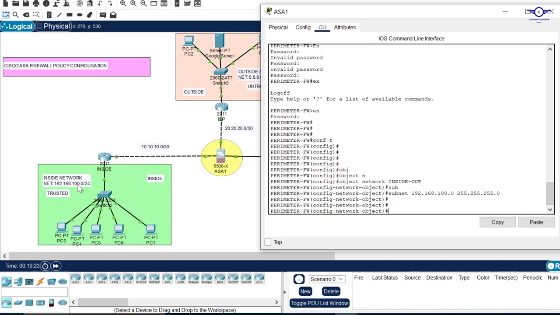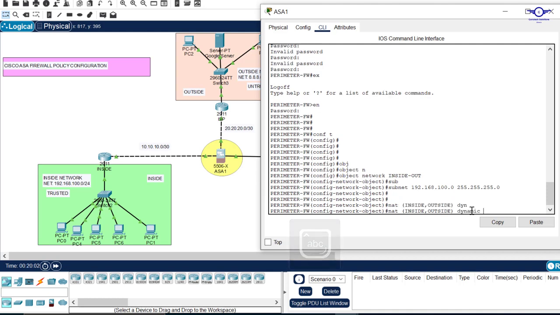Now let's apply NAT. We just say nat, then in brackets you say that this should apply between inside and outside, so you write inside, comma, outside. Remember, inside is just the name of this interface, and outside was the name of this interface. Kindly watch the previous videos, they are very important here. Then after you've written that, close the bracket, then space, then write dynamic interface.